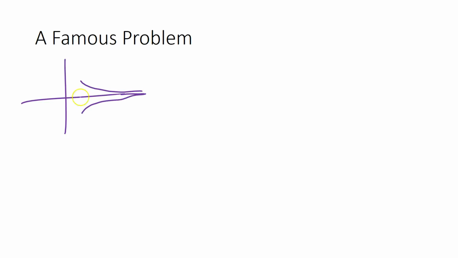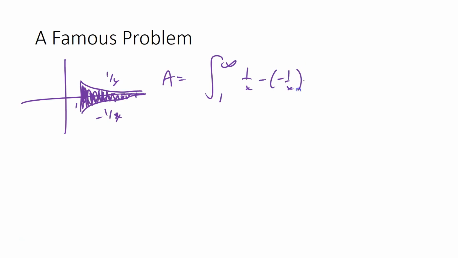Now, where it really becomes interesting is if you find what they call the shadow cast by the horn. So if we want to find just the area: the volume gave us a value of pi, but what if we wanted to find the shadow cast by the horn? To find the area here, we're just going to integrate from 1 to infinity the distance between the curves. This is 1 over x, and this is negative 1 over x. So we do top minus bottom function, 1 over x minus negative 1 over x, dx. That is the limit as b approaches infinity of the integral from 1 to b of 2 over x, because we have two of them, 2 times 1 over x dx.